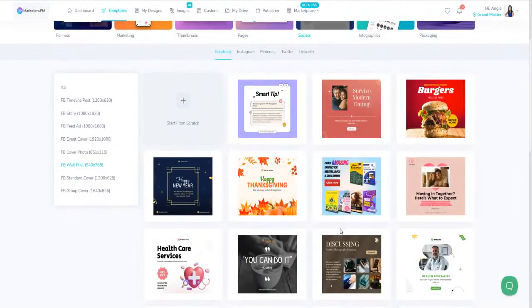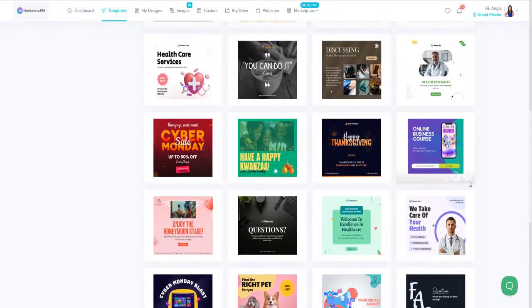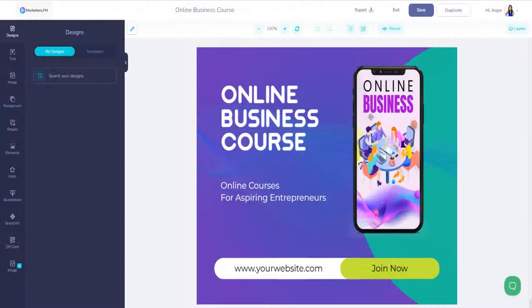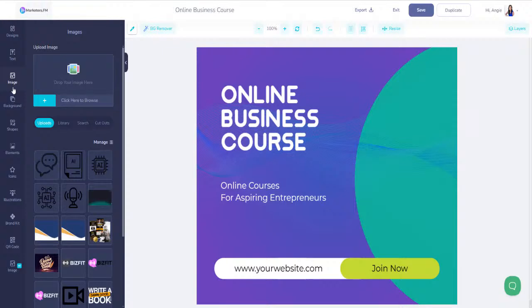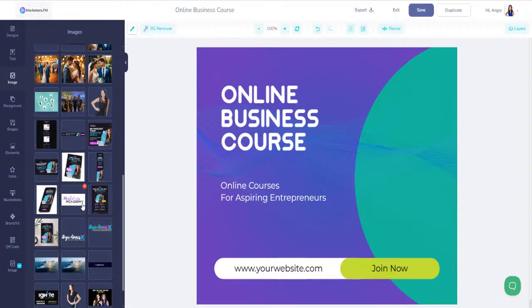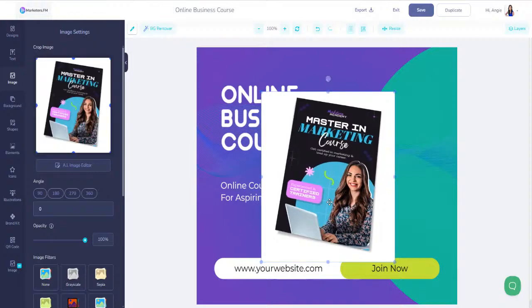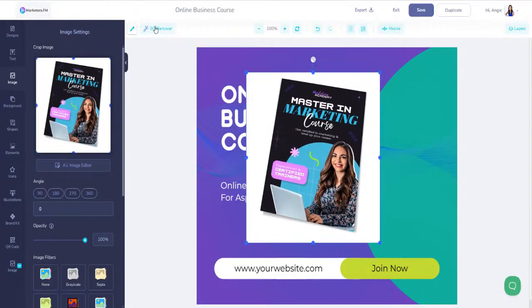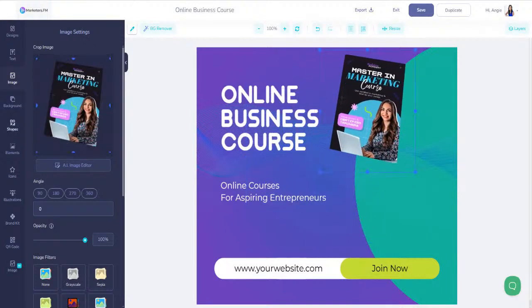Let's go down here. What would be a really fun one to look for? How about this design? We'll go ahead and click this, and we'll delete that out. Let's go to image. I did lots of workshops here, but I'm just going to look for something that maybe I've created that's pretty cool. How about, we'll add some of these. What's cool about this, look, there's a background. I don't want the background. Click this BG remover, and there you have it. So cool, right? So we can put that up here.